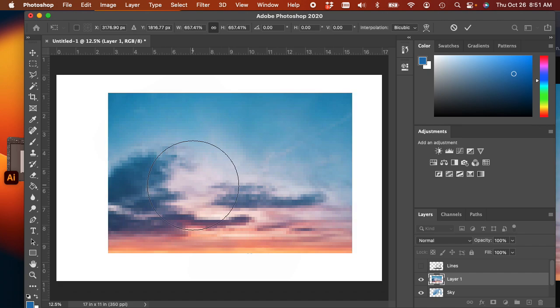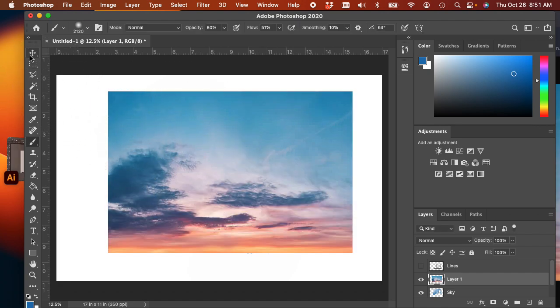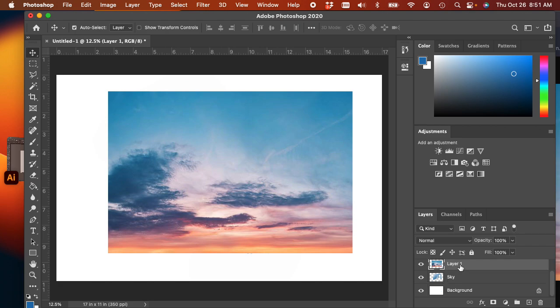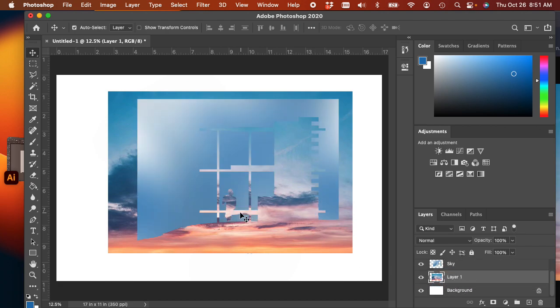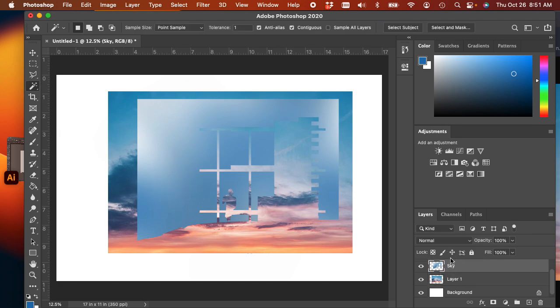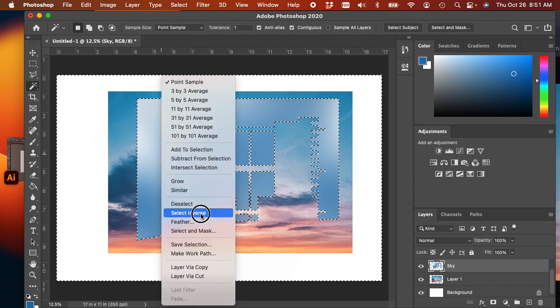But in that case, I've got it fixed. I press enter. Obviously it came in as a new layer, so I want to put it behind my sky. And I need to erase everything that I don't need. So I need my selection again, that one that I already did. In my case, I'll click on everything but the sky. I want to make sure that I get everything. And of course, it got kind of the weird erase marks that I was doing, and that's okay. But in my case, I do want to make sure that I get it all. Sweet. I need to right click and select the inverse.